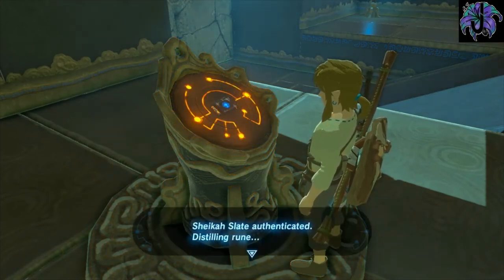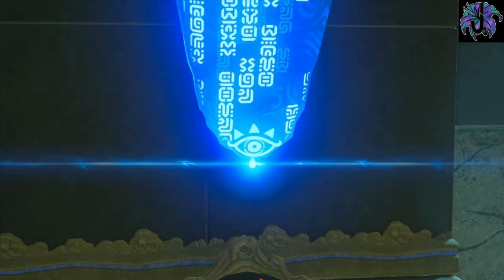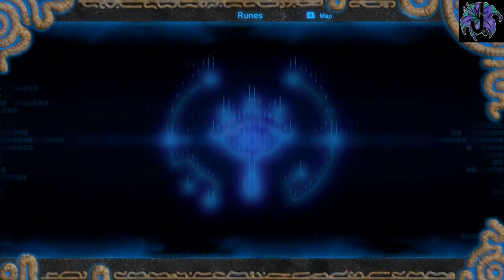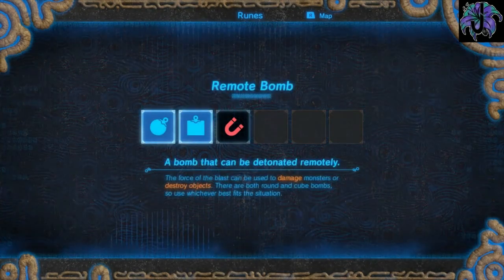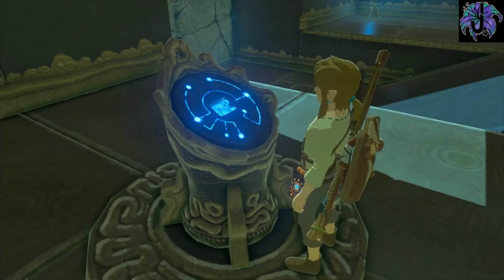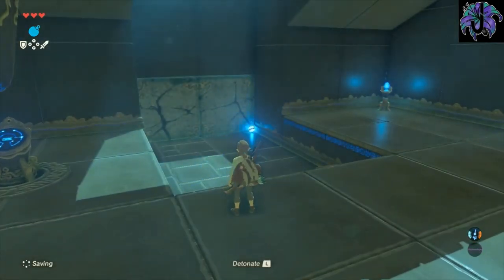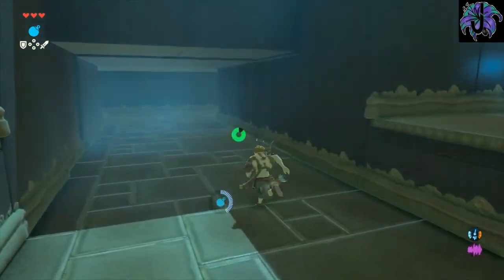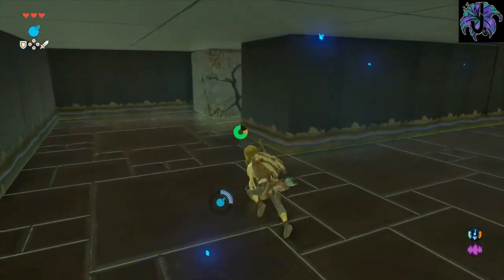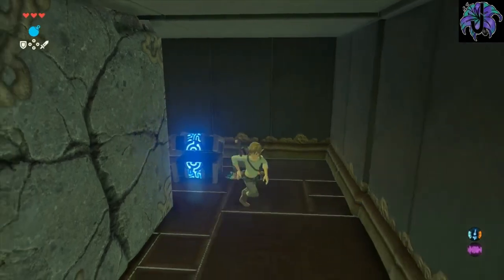Sheikah Slate authenticated. Distilling rune. Drip. Remote bombs, which are going to be really nice. At least they come back pretty fast. Ooh, at least it broke the one. Still have to get used to these controls.